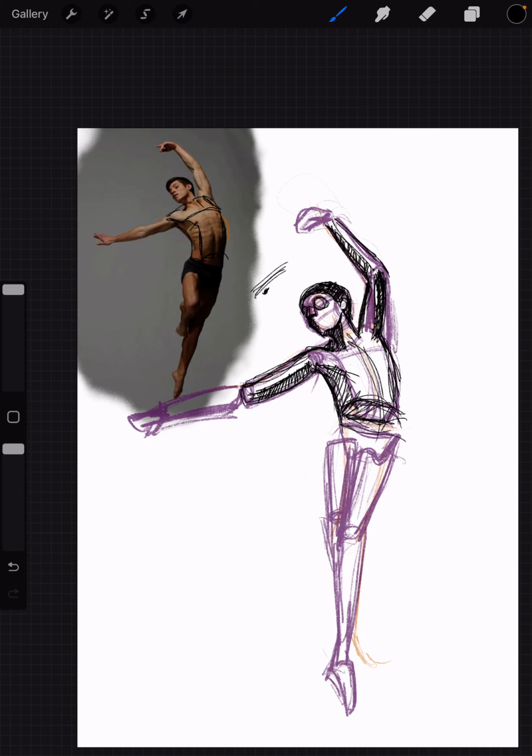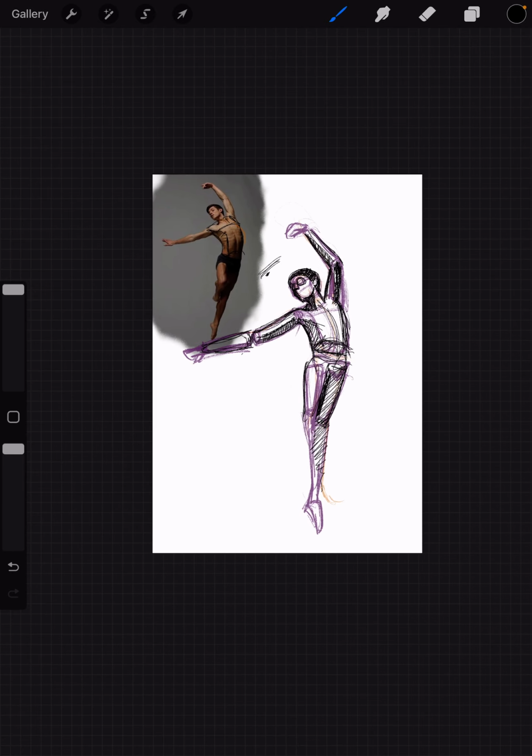Isn't it? So again, for the hands, for the legs, you are able to see what we are trying to do here. And same cylinder here, you can give a little bit of shading. That's it.